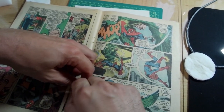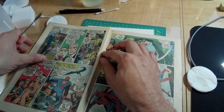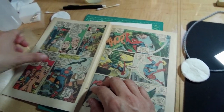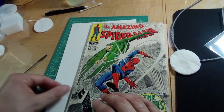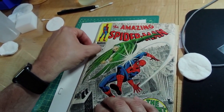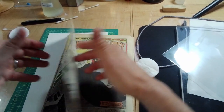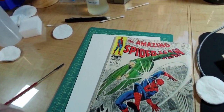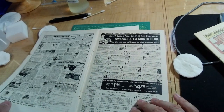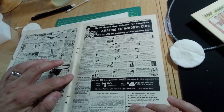There we go — nice vertical. Now I'm going to push these out. There's Gwen, there's Spidey and Vulture — awesome stuff. Captain Stacy. Here, top is top, bottom is bottom. I'm going to put them right here and I will tape them in place for later. These are my leaves for this particular book. This is the cover I'm going to work on today. I'm going to mend this cover as well while I'm here — I might as well do that. I will mend it after and not before I clean it, because the mending tape will stick better when it's clean.